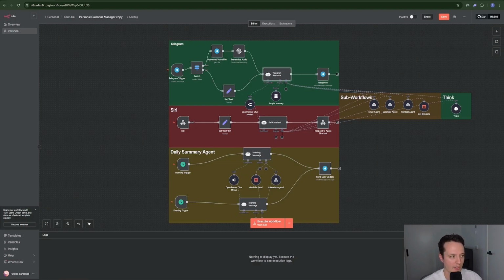So this is, I guess, one of your classic personal assistants, looking at managing emails, calendar, contacts, but I've expanded on what he's put together to include a few other features. So what we'll do is we'll run through that today and basically run through how you guys can put it together.